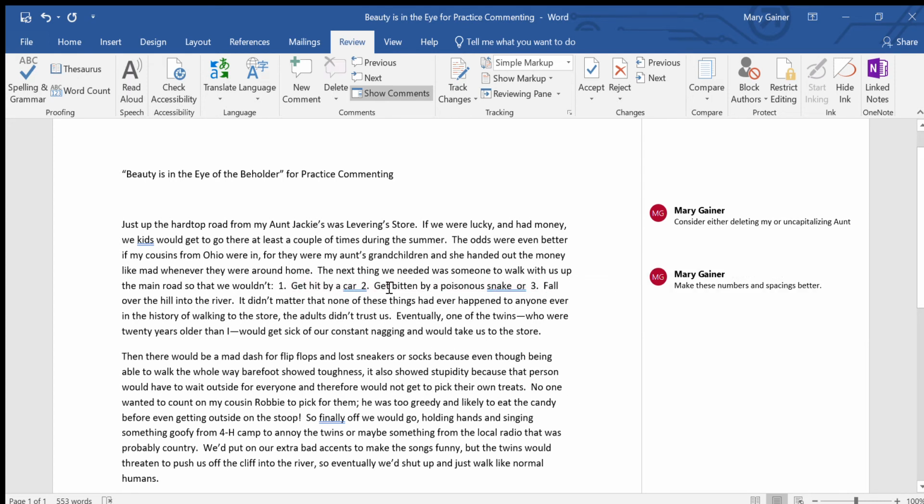You highlight the thing you want, and then you right click to get new comment or hit new comment up here. And it's going to give you a place that you can put the things you'd like to tell the author. And then when you send it, if you save it and send it back to them, then these comments are going to remain and they can take a look at them. If you wanted to have a back and forth exchange about it, you could if you're working farther apart, or you can resolve the comment and then remove it from your paper.